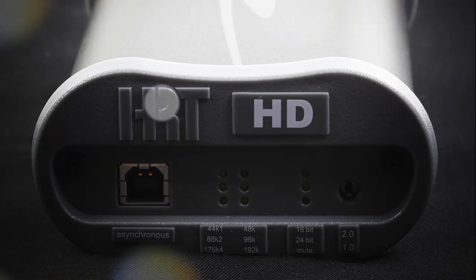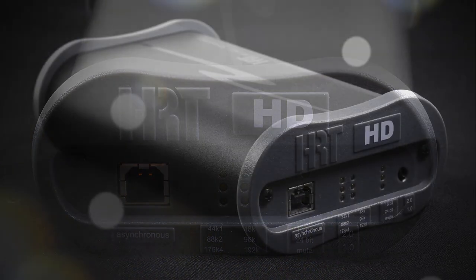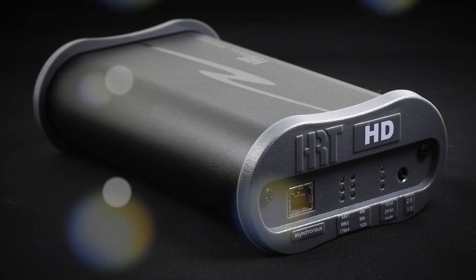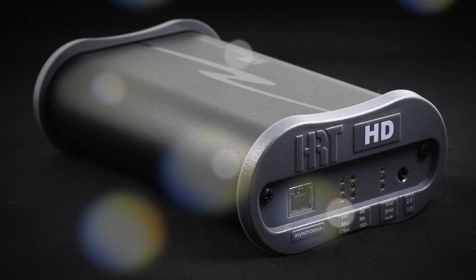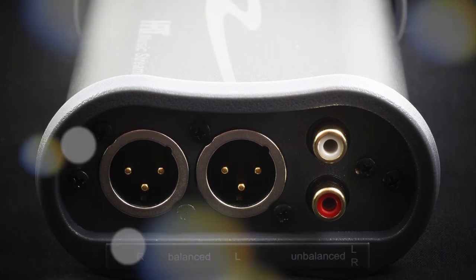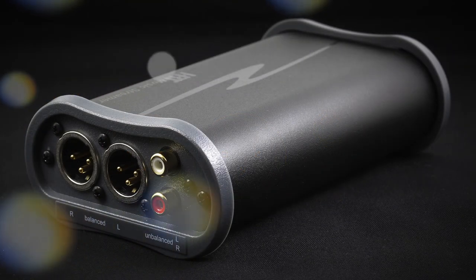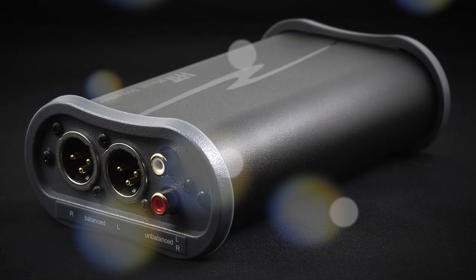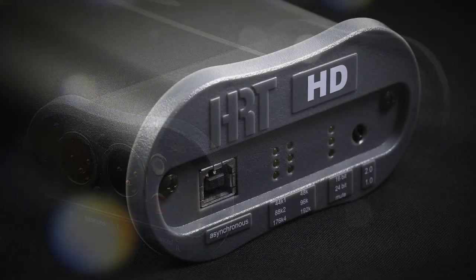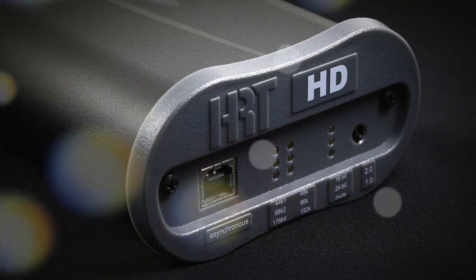So how does it sound? If you've been used to listening to music through a sound card in your computer, the first thing that becomes apparent is the quietness. You do not realize the noise or the grunge that is in the background until it's gone. The high frequencies do not have the edgy brightness, and the instruments seem to have more air around them in a more defined space. The MusicStreamer HD cannot fix bad recordings, but you may be very surprised how much of your music does come alive, sounds more dynamic, and just flows. If you're venturing into the world of computer music, the MusicStreamer HD is a great place to start.